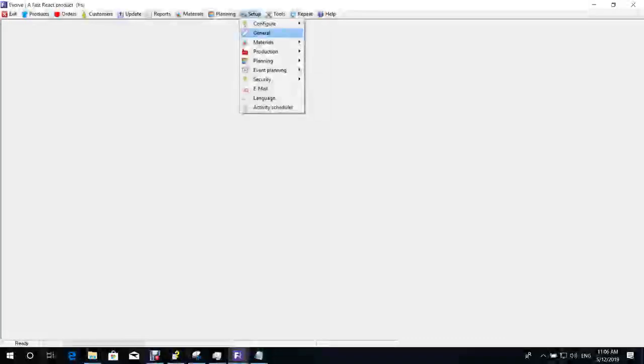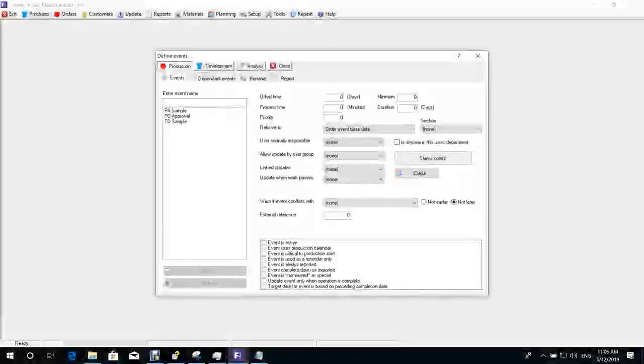This is more around the configuration, so more for you IT guys rather than the actual users themselves. For our time and actions, we go to our setup, event planning, and what we call framework. Here our time and action is split up by development and production.